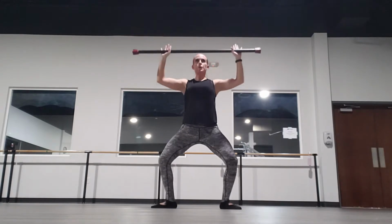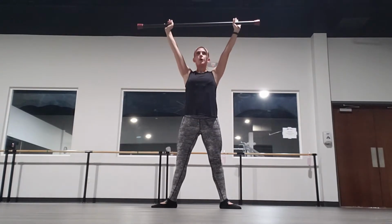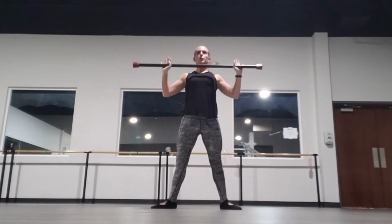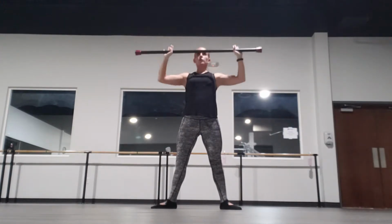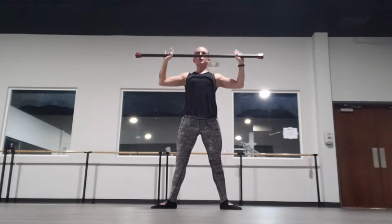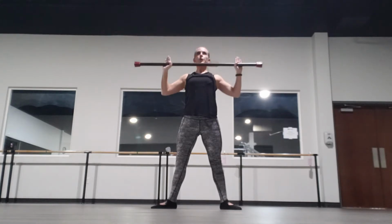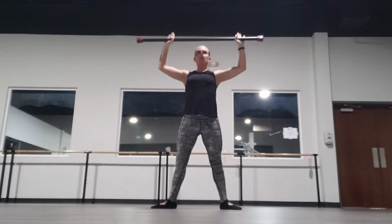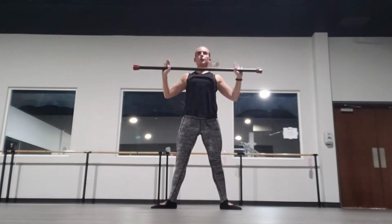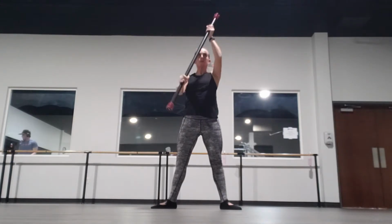Keep breathing here and thinking about using that exhalation on the exertion when you're pressing that weight up overhead. Now we're going to bring that bar down to the chest and just go into an overhead press, keeping the legs straight. Keep that chest nice and open as you're pressing overhead, and make sure that you keep your shoulders rolled down and away from the ears.